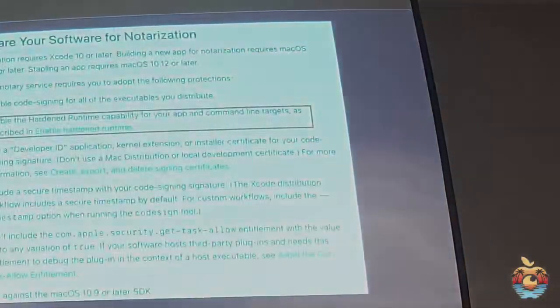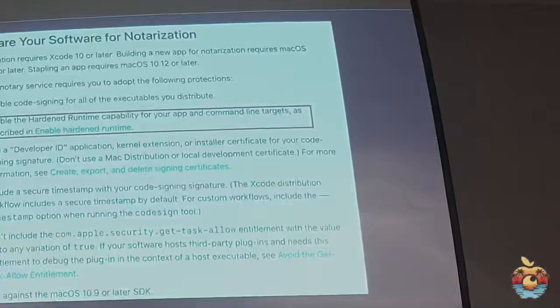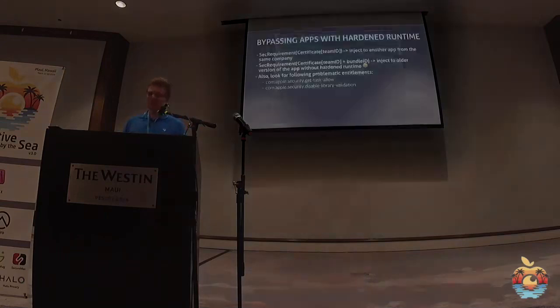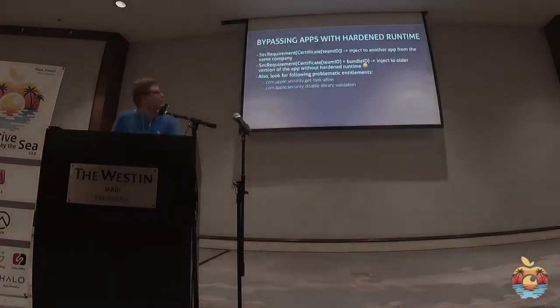And the notarization enforces the hardened runtime to be turned on. And hardened runtime will protect you against local privilege escalation vulnerabilities, because, for example, it will not allow loading unsigned dylibs. And in the abstract, I promised to share my trick regarding the injection of unsigned dylibs on macOS Catalina, and the trick is really, really obvious. Here is the whole magic.